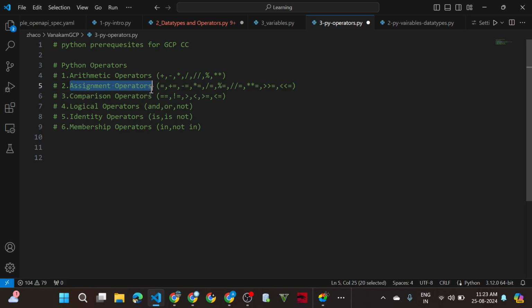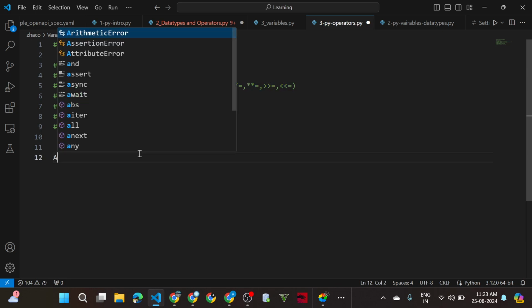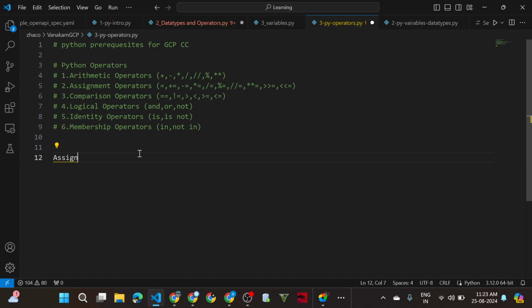Assignment operators has many operators under this topic. But we are not going to go through all the operators. We are going to learn about only most used operators, which is this. But it's better to know there are these kind of operators available in Python, but in most cases we are not going to use those operators. It depends on our requirement only. Okay, assignment operators, we are going to learn about these operators.